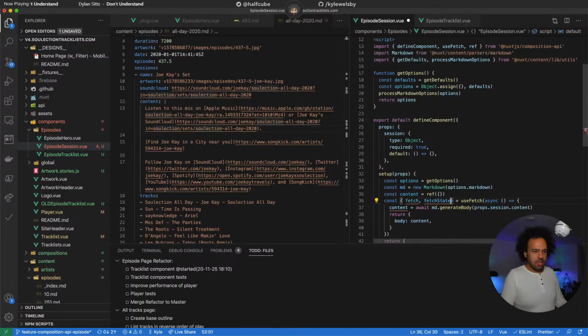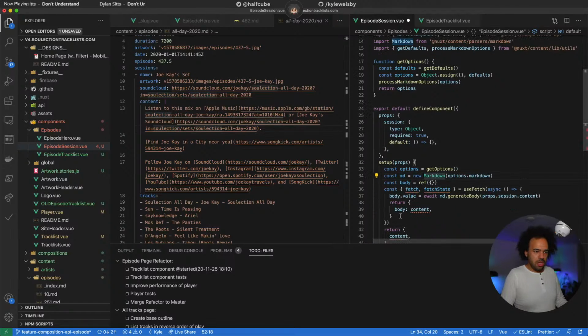Let's give it that. content.value equals whatever the value of that is. Let's go with body. We can get rid of that because it just calls it, and then our content will be that. We need to call fetch like this, and we'll hold off that state for now. Don't even use it.